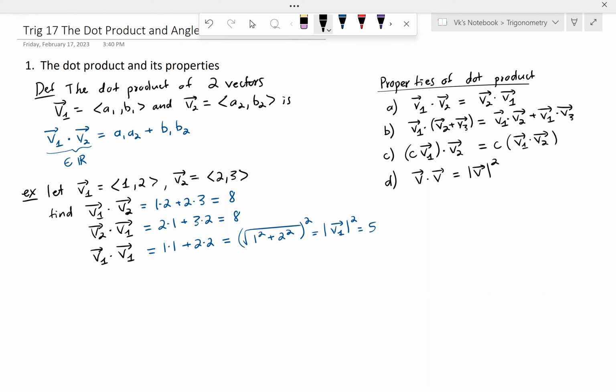Here comes an example based on the property. Example: is the operation A dot B plus C valid? If you think about it, A dot B is a real number. C is a vector. It can have n components. Unfortunately, they're not the same, so it is not valid. A number cannot be added to a vector.